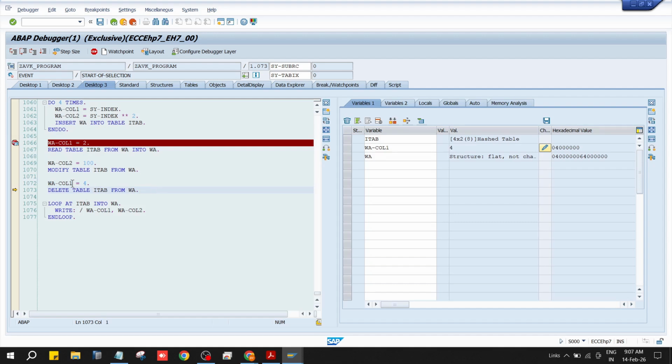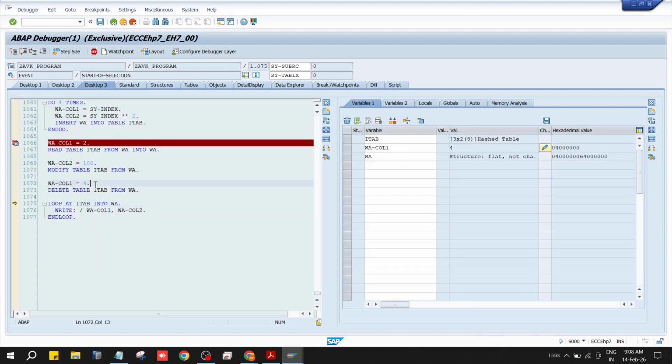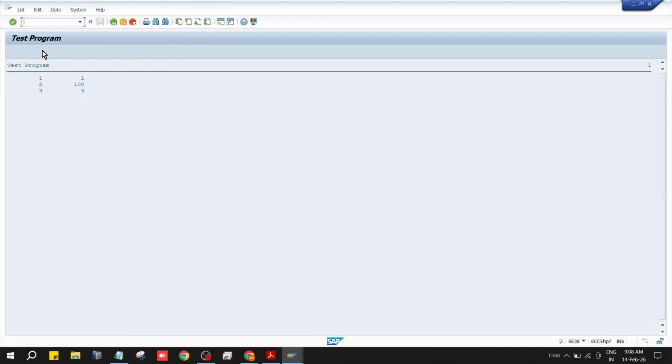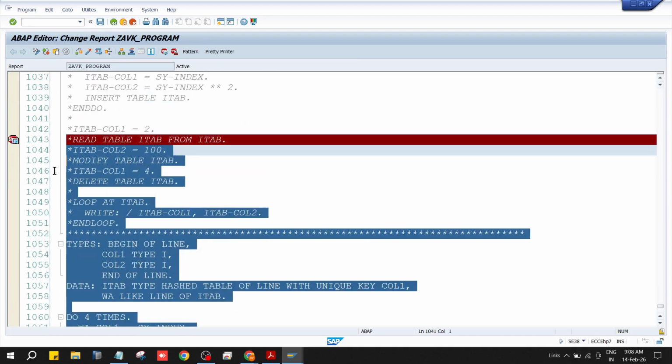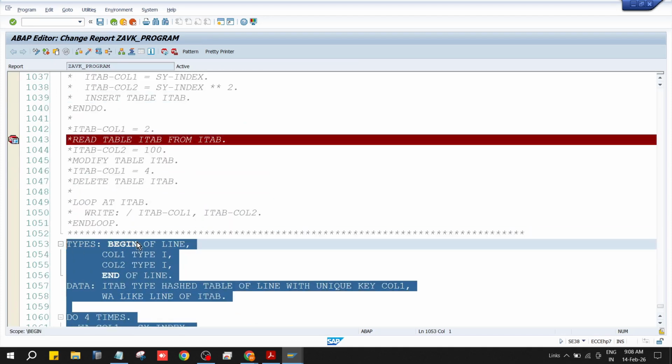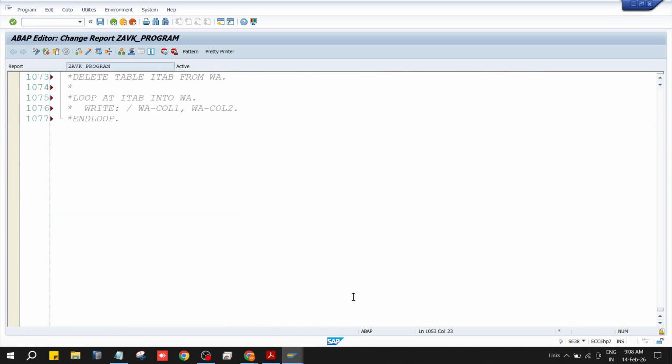Again, index 2 only deletion. Okay, here deleting column 1 equals 4. This one we are deleting, column 4 value. So fine, no problem. Right, this is your overall operation, complete internal table form. Done.